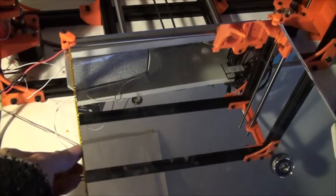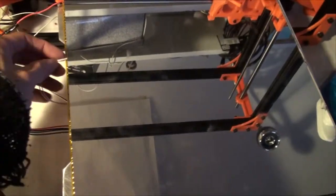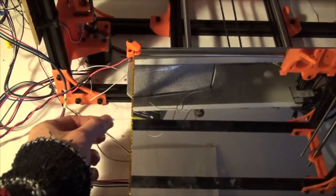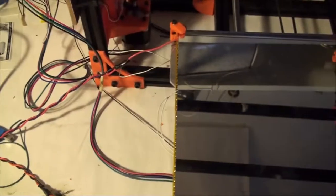Okay, four corners are on. Everything's in place. This is pretty much securely in there. The thermistor is... well, it can wiggle a bit. Oh, well, I guess the wire can wiggle, but the thermistor is in position. I have that plugged into the T0 spot. I don't know if that's right. I have to check that in the firmware. Yeah, it's plugged into T0 right there. So now I just gotta plug my second power supply in and I'll be testing it.